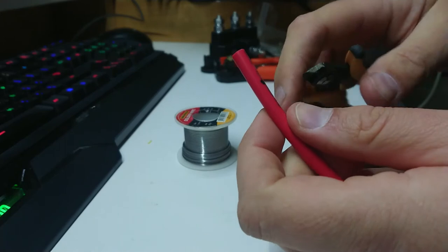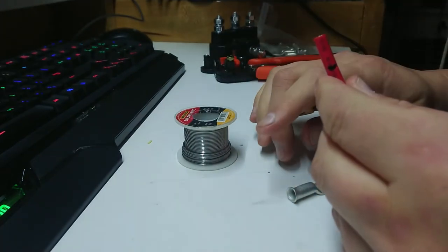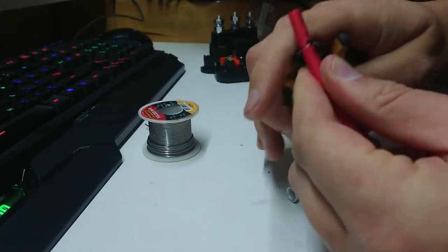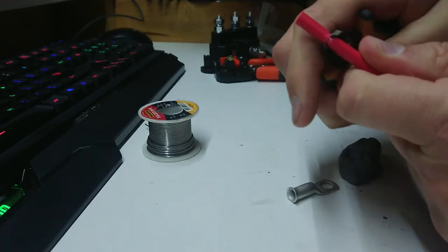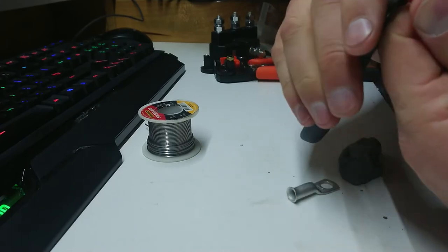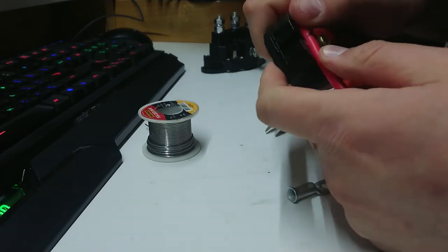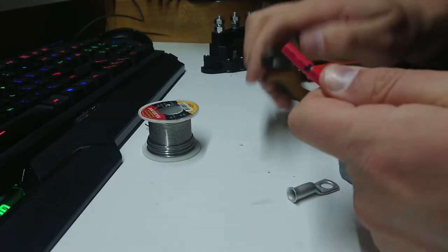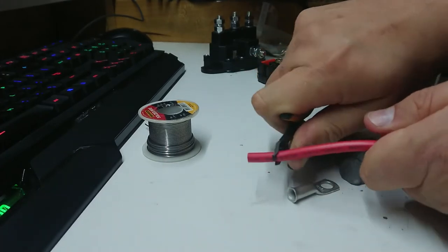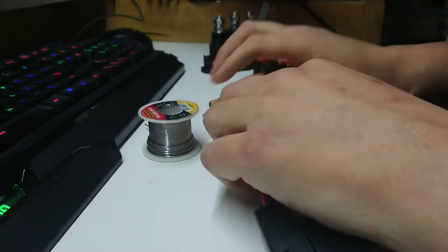You can run a knife blade around these and just trim them off, or there is also a special coax stripping tool that you can use, which I have. But these are deadly sharp little cutters, and if I squeeze them with just the right amount of pressure, they should just chop all the way through this wire, and it might not fit into my automatic stripper. It won't. So from here, I think I can just give it a bit of a force on the wrist. No, I think it's going to be the knife trick.